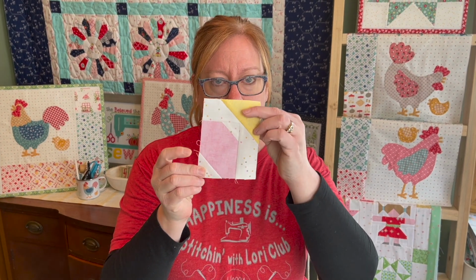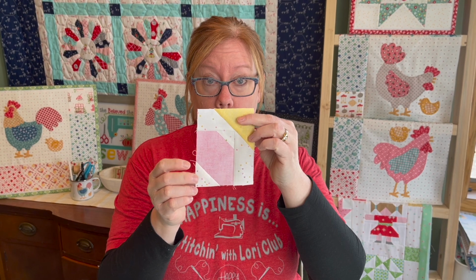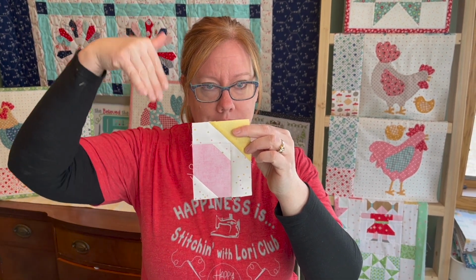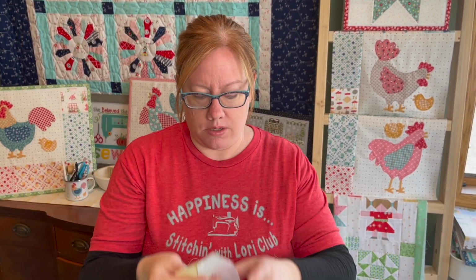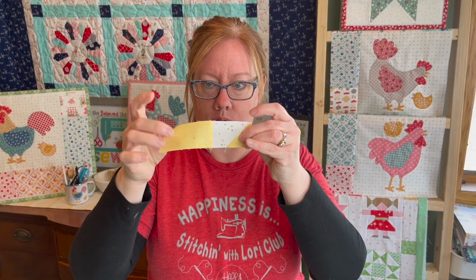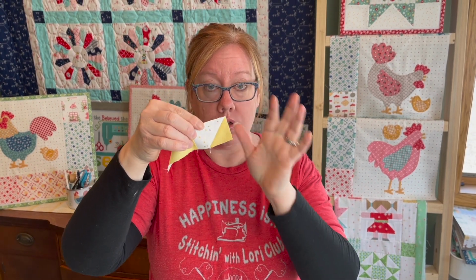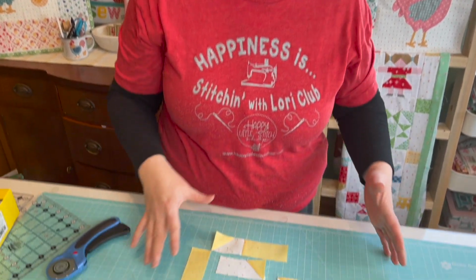So I went ahead and did all those steps and put together this block right here. This is the middle part of our bunny ear, and we're working right now on the bunny ear that has part of the ear flopping down. So that's what we're working on. And then I went ahead and did the next step because it's easy peasy. I made this, which was just taking this piece, sewing it to this piece, and then adding this for the corner. So that's done.